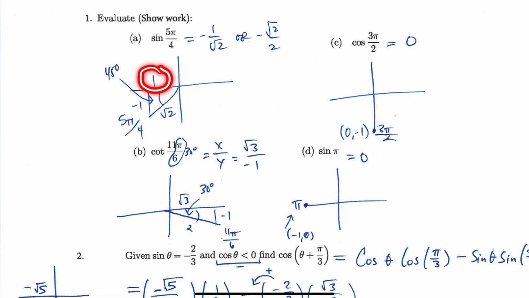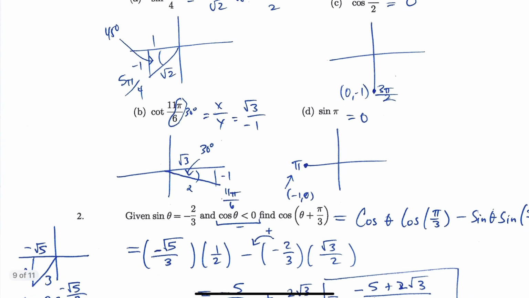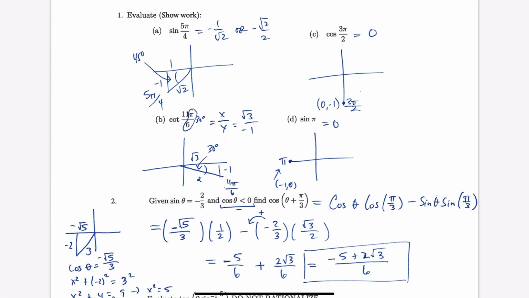So if you notice, there's something I didn't do here on the solution. It didn't affect me, but I didn't write it on the graph: this should have been a -1 here, right? And I didn't do that. But again, we're talking about sine, so it didn't affect me. So down here, all I got was -1 for y, because remember, you could always solve this by putting y over r, right? And my y is -1, and my r is radical 2. So if you notice, that's exactly what I put here, and we're done. And you do a similar process for A through C, or D rather. So that's all that's necessary. That's why it's important to try to draw these axes and fill them in as you go.